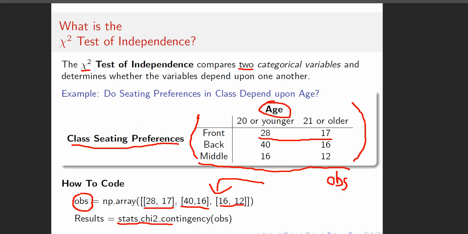And then the third row is 16, comma 12. Then square brackets around the whole thing and parentheses around the whole thing after that. Why? Well, you'll see when we run our first chi-squared test that this does create a nice table or matrix. It looks like a matrix in Python. Once we have that data, that's all Python needs to run the chi-squared test, and it will spit out some interesting information. We'll talk about that in just a second.